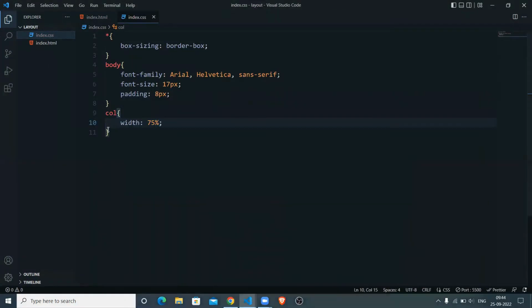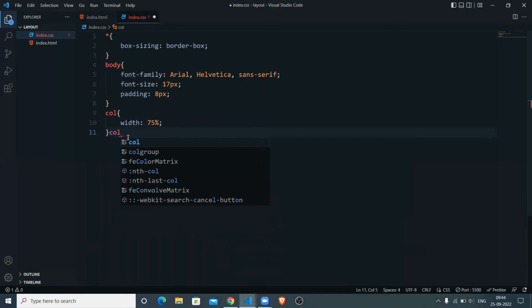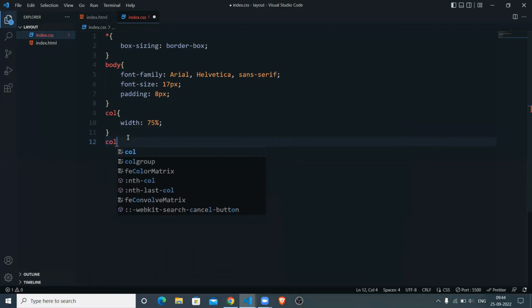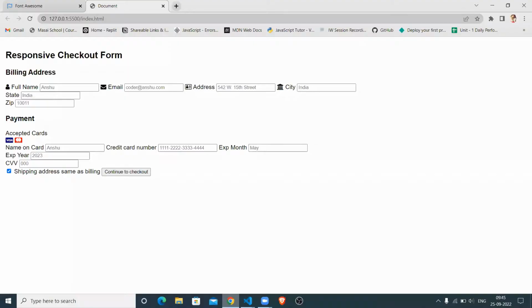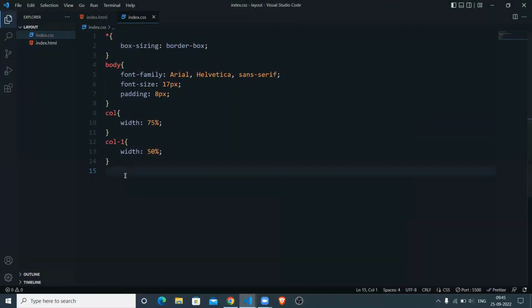I also give some width of column 2. So for column 1, I give a width of 50%. Just you see here, no changing.